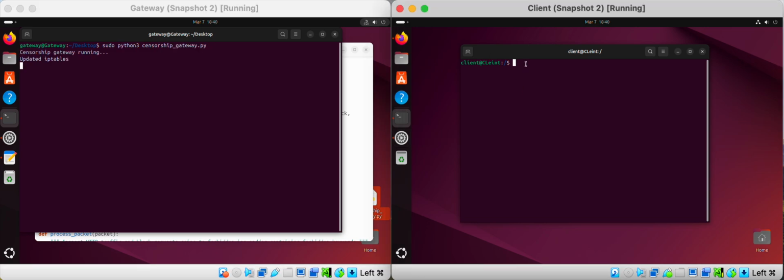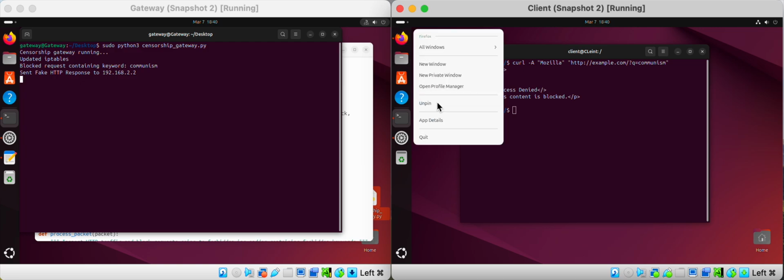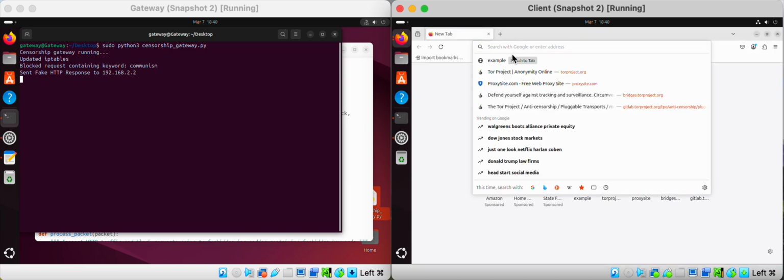Okay, coming back now, this is my other censorship technique, which is the keyword blocking. I'm running the script again, and then I'm going to come over onto the client and do a curl with example.com, which I found online to be helpful. It's just like an example page, and it's going to search for the word communism. And you can see that's the fake HTTP response that I submitted. And you can see it says access denied. And then over on the left, it has the fake HTTP response request over there.